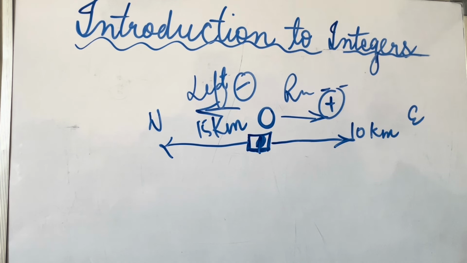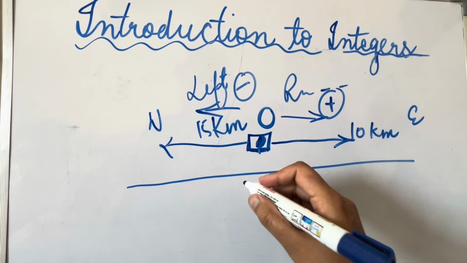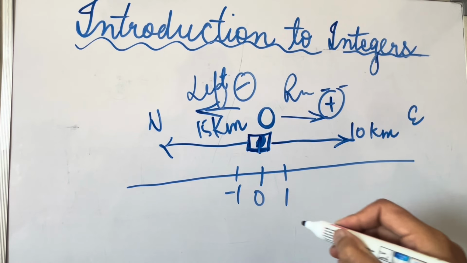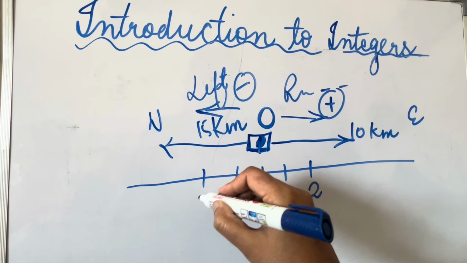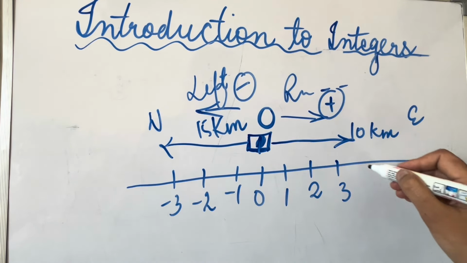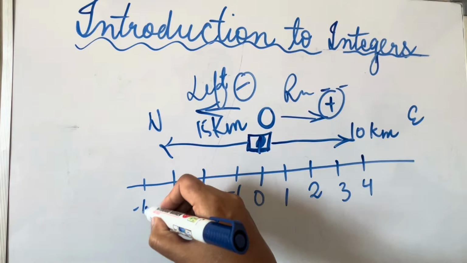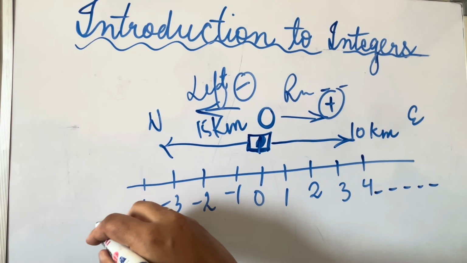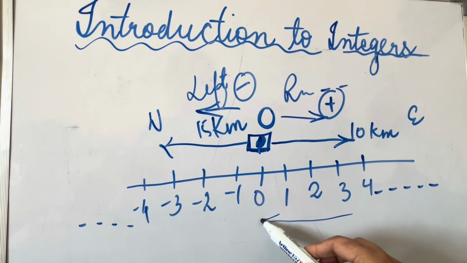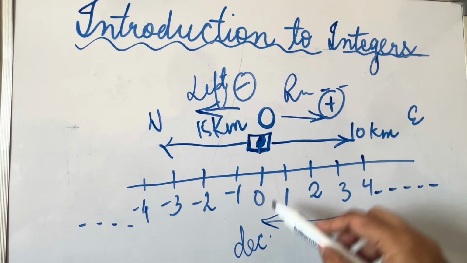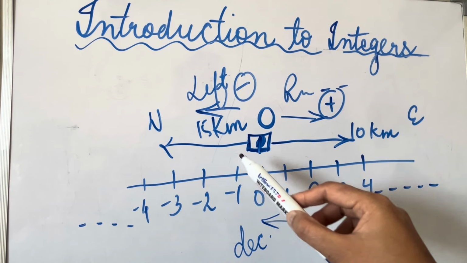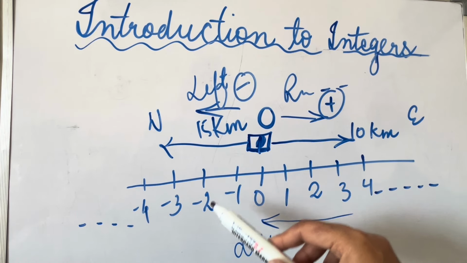From this scenario, we will take our number line as it was, origin 0, 1 here. So the opposite number to the same, minus 1, will be here. If 2 is here, opposite to the same, minus 2 will be here. 3 is here, then minus 3 will also be here. 4 is here, then minus 4 will also be here. Similarly, the numbers may increase. But the thing is, as you move from right to left, the value of the number decreases. It means 0 is smaller than 1, minus 1 is smaller than 0, minus 2 is smaller than minus 1, minus 3 is smaller than minus 2.